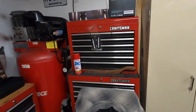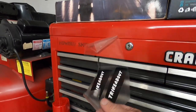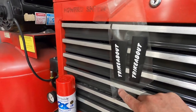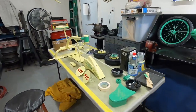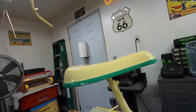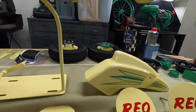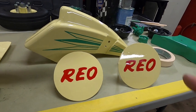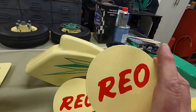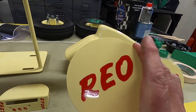It's going to say 'trikeabout.' Let me show you — I've got the vinyl lettering ready to go right here. That's the paper backing, and that's an adhesive transfer film to keep the little inside pieces in place. The seat — I painted the edge green just like it was originally. I painted the REO on the wheels. On this one I waited too long to de-mask and it took some of the red up, so I had to touch it up with a brush. But it looks fine — I'm not going to sand it out or redo it. This one came out absolutely perfect.